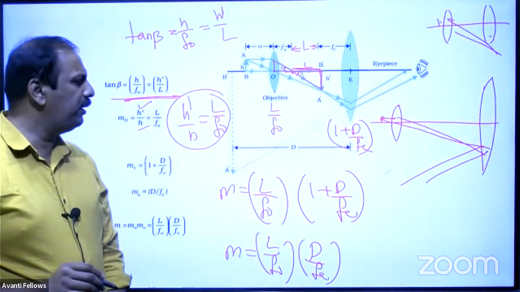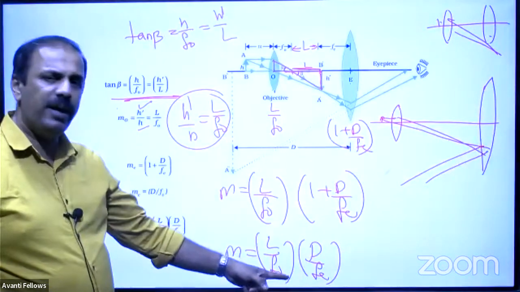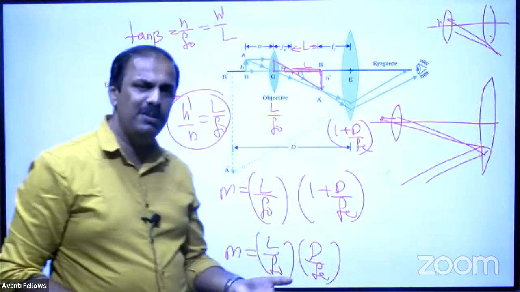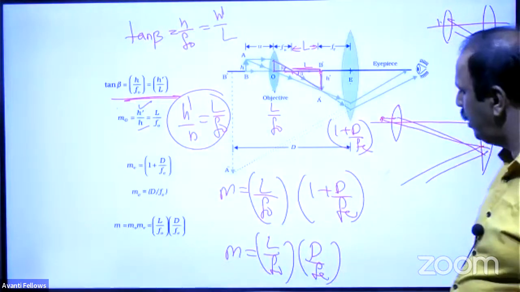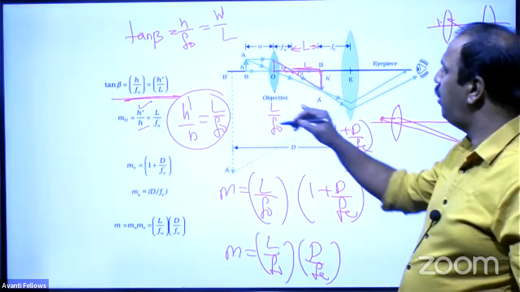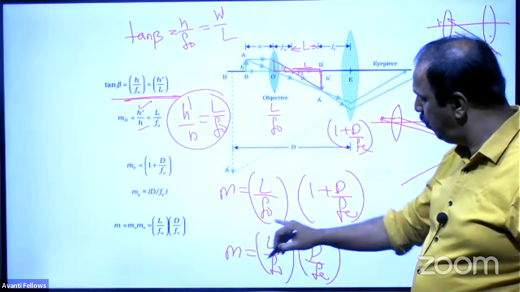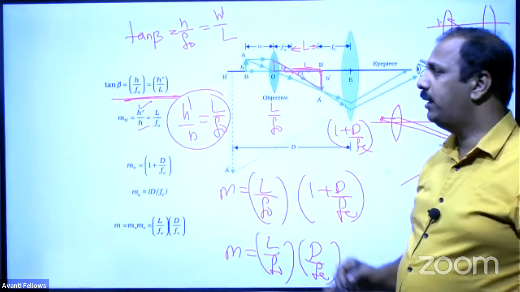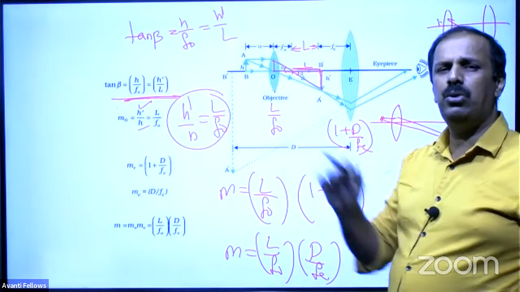Still, you should remember one more thing. This magnification will be more, this magnification will be less. Still, we will prefer this one. The reason is the same: we can watch it with a relaxed eye. Okay. So here, one more thing. Here, if you want to get more magnification, both should have smaller focal lengths, because such questions are coming later. That is, if you have two lenses, actually not two lenses, more than two lenses are there.